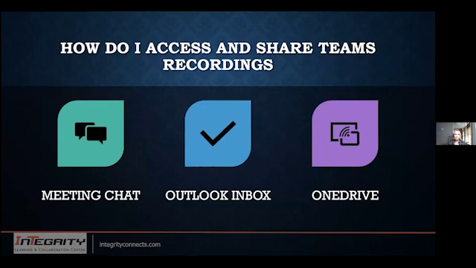So how do I access and share Teams recordings? I briefly went over this. The recordings are available inside of the chat for a period of time. The presenter, the meeting inviter, will always have access to it in the chat. It's only available for a limited time to the external users who were invited to the meeting. You get the Outlook inbox invite, so you can click on that link, and it takes you directly to the recording. And now it is stored inside of your OneDrive.